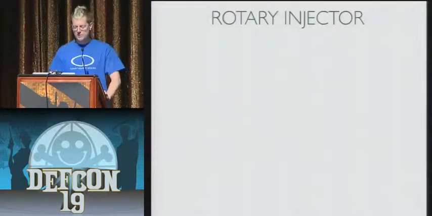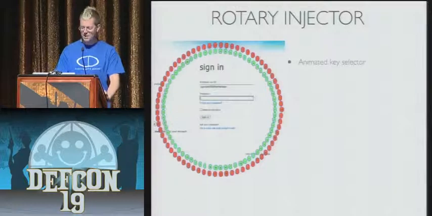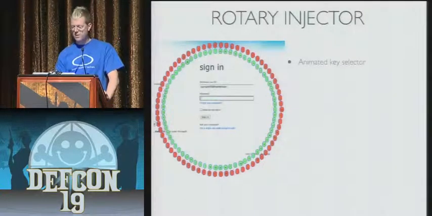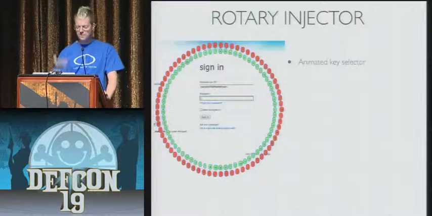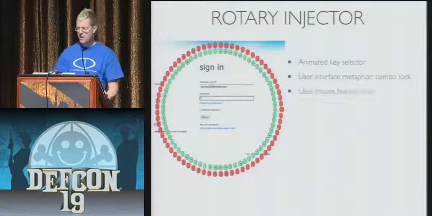So here's another custom interface designed to make the screen capture problem more difficult for the attacker. It's sort of based on the idea of a code wheel, a combination style code wheel lock. Because you have a huge alphabet, it's got to be a big filthy thing that covers half of the web page. But it's see-through, so you can drag it to wherever you need it and not obscure what you need to see on the web page. It uses the mouse, but no clicks are involved, so it won't trigger click-based screen capture.